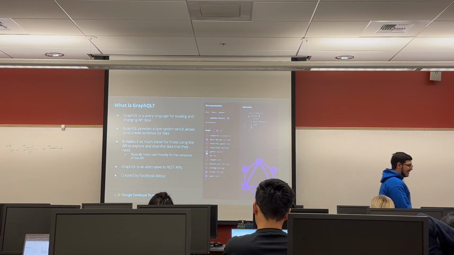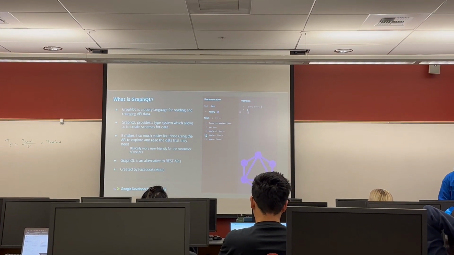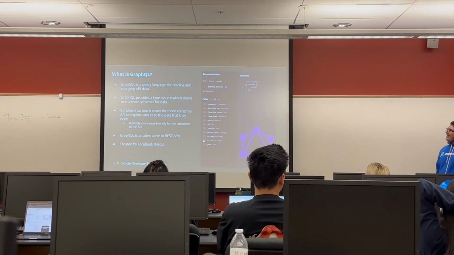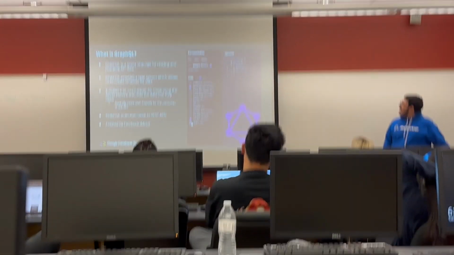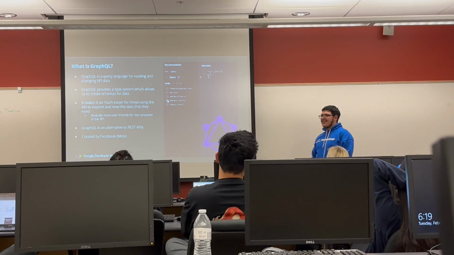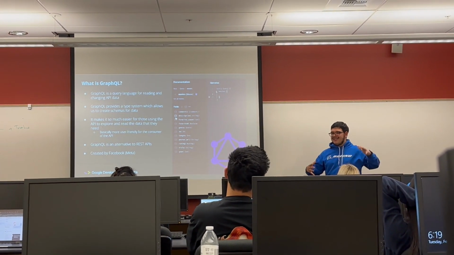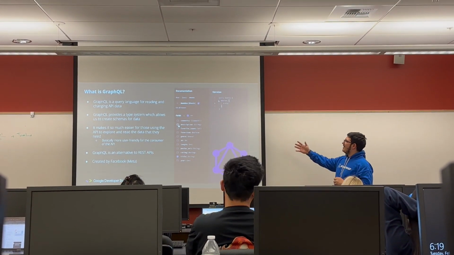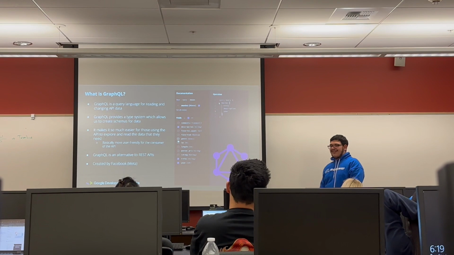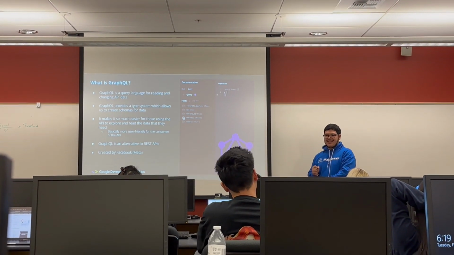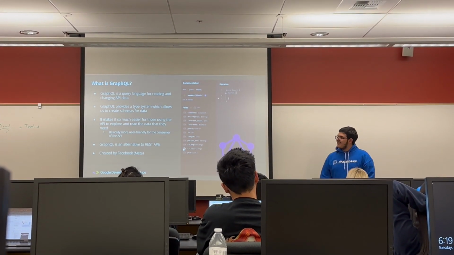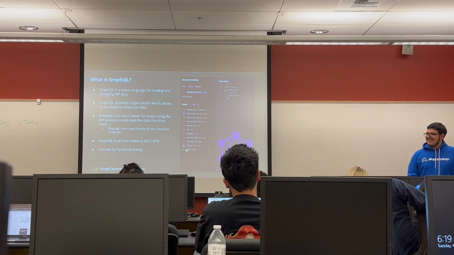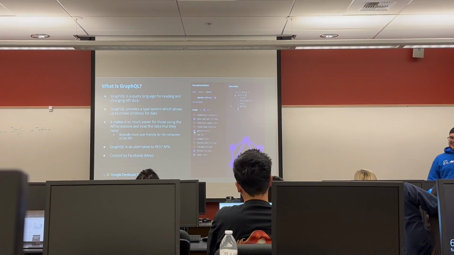Meta. Is it still considered an API itself? An API is pretty much the whole server. The API is the whole computer. GraphQL is a tool for getting information from the API. So that's pretty much what that is. Any questions so far? Okay.